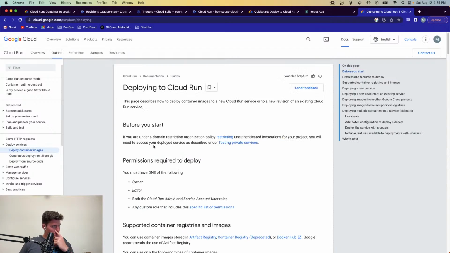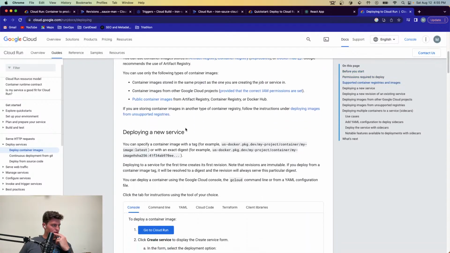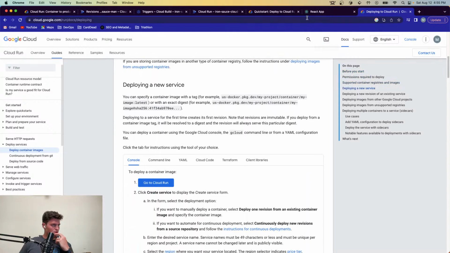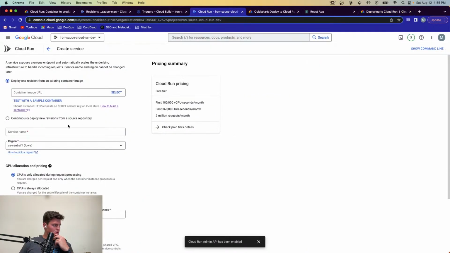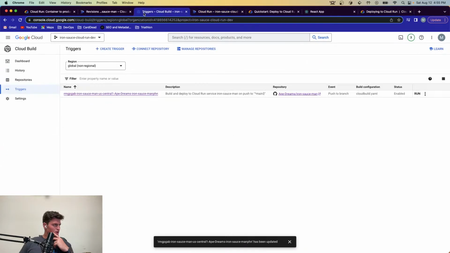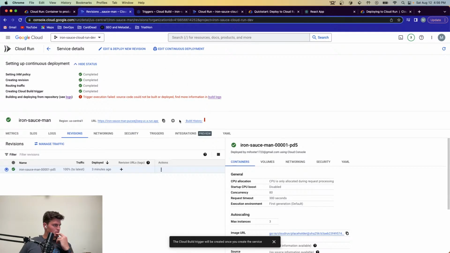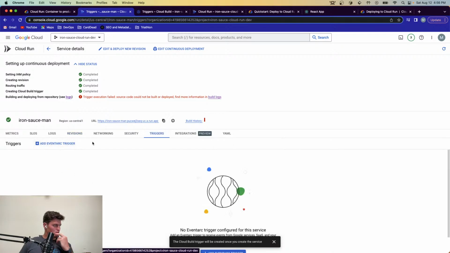So I need to do a Docker build, and then I need to push to the registry. So I need to edit this. Triggers, actually, let's see. No, that's not what I want.